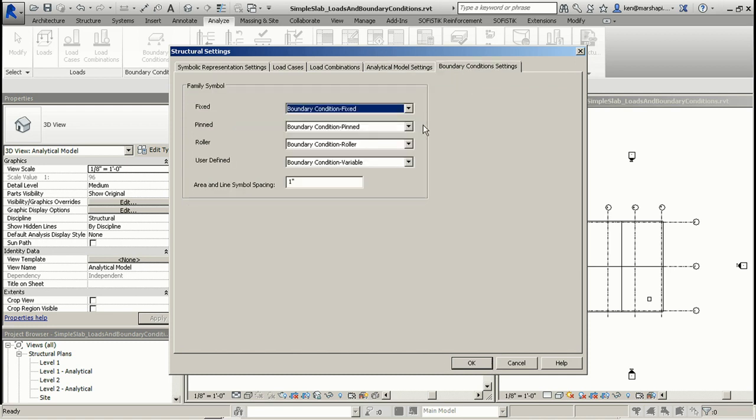Boundary condition settings. This is purely a way to map families that represent boundary conditions to the element that is the actual boundary condition. So what's in here are literally RFA families that represent the boundary conditions. It's purely for graphics. There's nothing magical about this. It's actually a little bit pedestrian when I think back on it, but I was kind of involved in that project too. And then there's the spacing that you want to see visually between those boundary conditions.